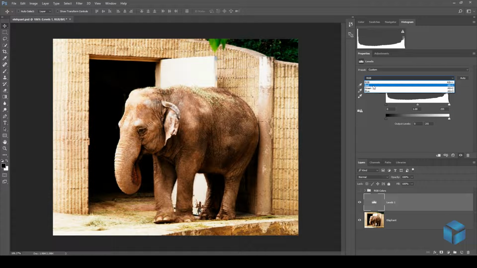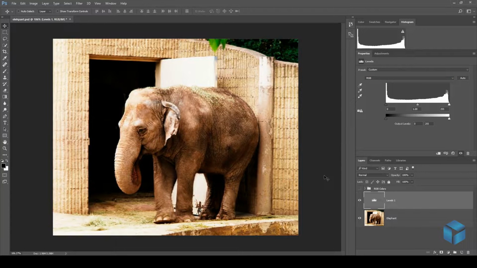Okay. In the next video, or the second part of this lecture, I will talk about the red, green, and blue channels, and I will adjust this picture by curves adjustment, which will let me enhance the color balance without losing shadows and highlights in the picture. Okay, I finished here the first part of this lecture.